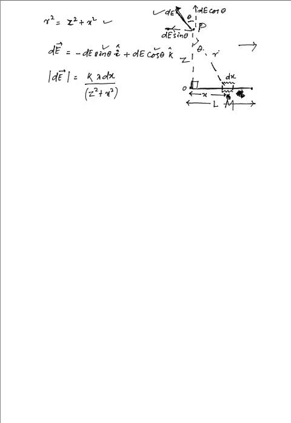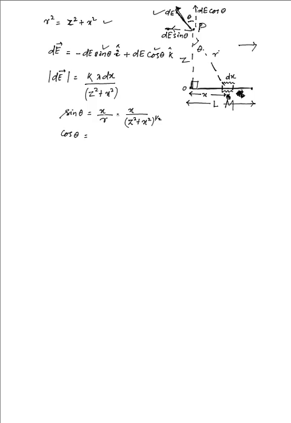So OPM is the right angle triangle, and from that we have the value of sine theta. The value of sine theta is simply equal to the perpendicular divided by the hypotenuse, that is x divided by r. Remember, r is simply the square root of z squared plus x squared, so that is z squared plus x squared to the power half, and that when multiplied with, okay, we'll be dealing with it later. Then we have cos theta.